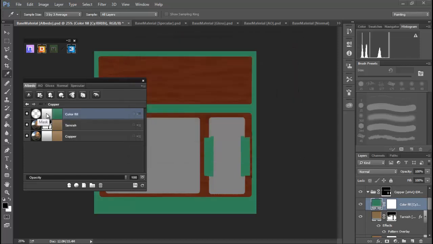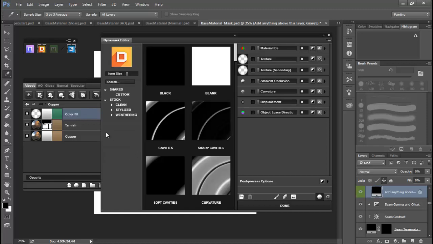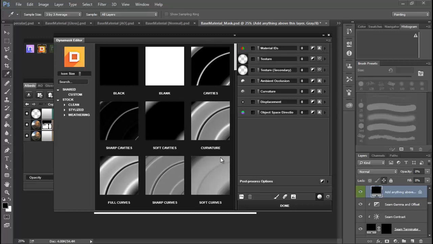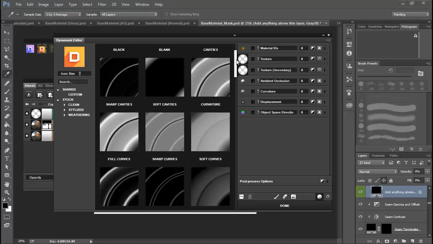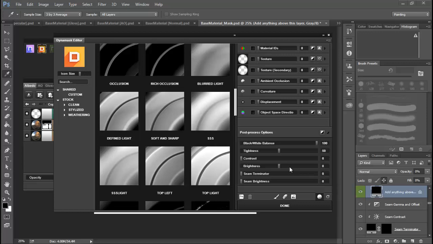And then I'm going to go into my mask, and this time I'm going to right click and bring up my Dynamask editor. Now let's pull this out a little bit so you can have a look-see at it. Dynamask editor has all sorts of various masks for different surfaces built into it, and then controls, including post-process, for adjusting those further once we decide what we want.